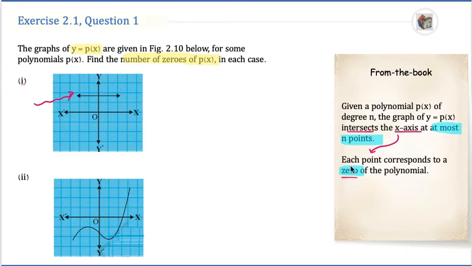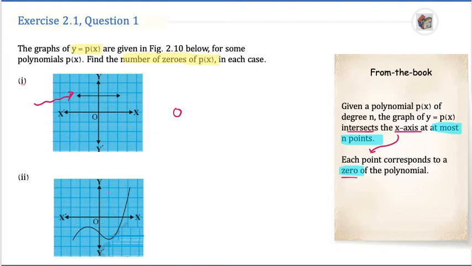What did you just learn? A zero is a point where the graph intersects the x-axis. Now does this line intersect the x-axis at all? No, it'll always just keep going like this. It's a line, so you can extend it on both sides, but it'll stay parallel to the x-axis. Since it never intersects the x-axis, it will have no zeros. So the number of zeros for this one is 0.